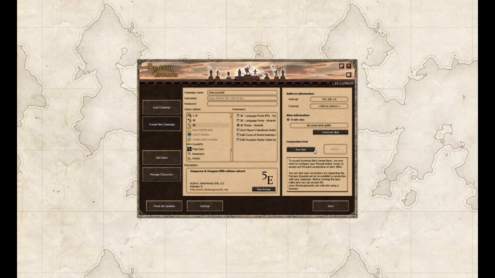You have the ability to let people into your games by giving them an alias instead of an IP address. This is my internal IP address. I'm not going to show you my external IP address, but instead of your IP, you give them this phrase here. Or you can just generate new aliases like this as well. And this stays with you as long as you've got Fantasy Grounds.